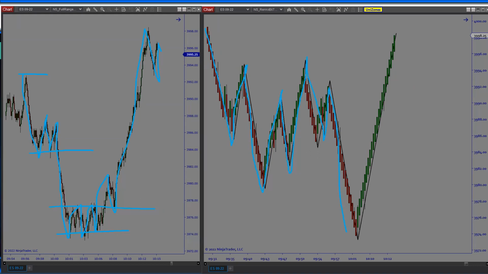Now, if we go back to 101 here, and we go back to Elliott Wave theory, you've probably already seen this today, even because of the events, but we have Elliott Wave theory.